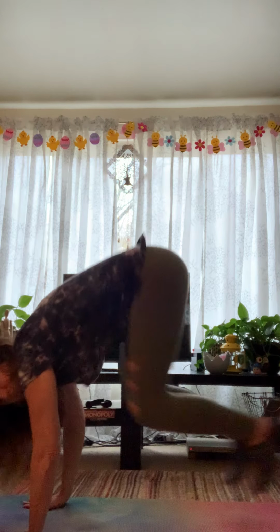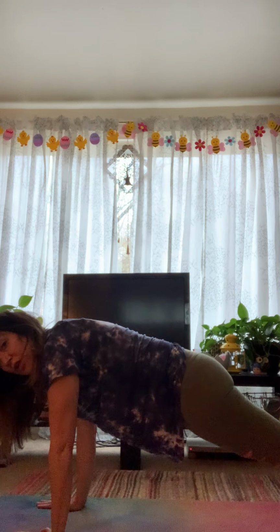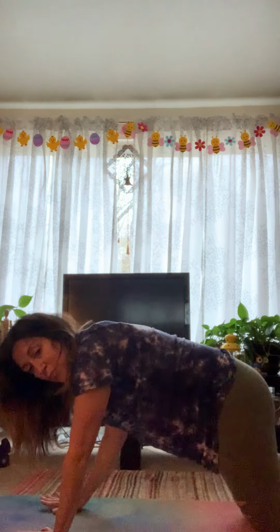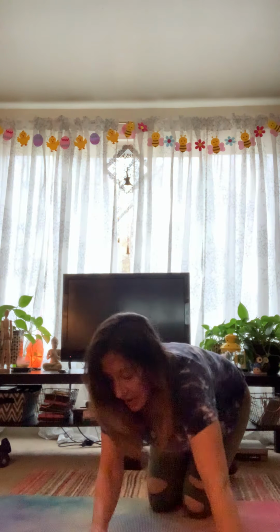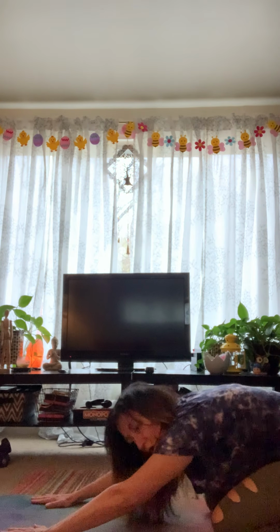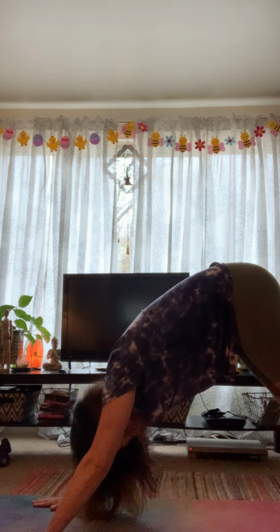We're gonna jump back, okay? Into a plank. If you can, lower your knees. Keep your arms really close to your body. Drop to your knees. Keep your arms really close to your body. Lower the chest to the ground and then inhale, come up, up dog. Good. Now you can come back to center and you can either go to child's pose or curl the toes and lift the hips. Okay? Let's do that one more time.